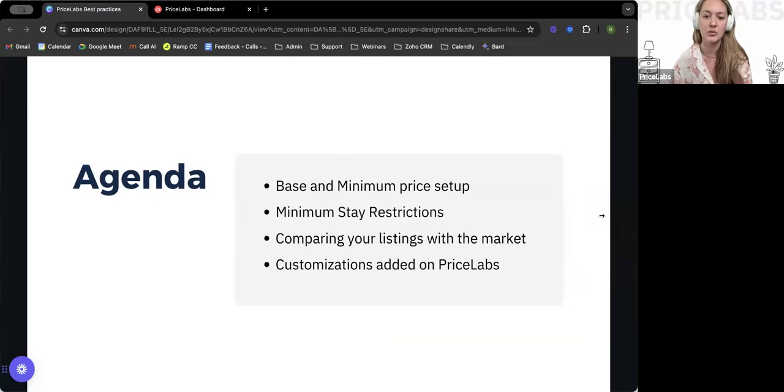We'll look at base prices, we'll look at minimum prices, and then we'll get into minimum stay restrictions, because if you're not doing that using data, it can really affect the performance of your listings. We'll finish up by comparing your listings with the market, and then also talk about a couple of other customizations that will give you a little bit more control and help you be successful in your business.